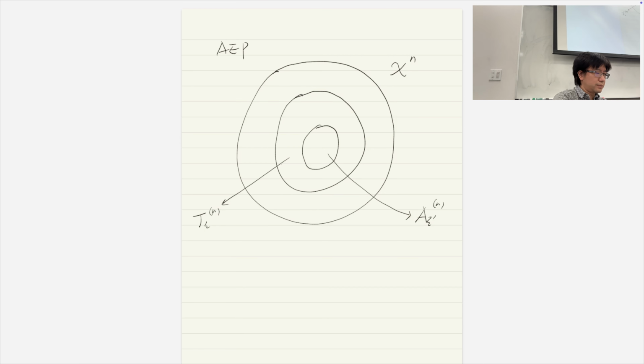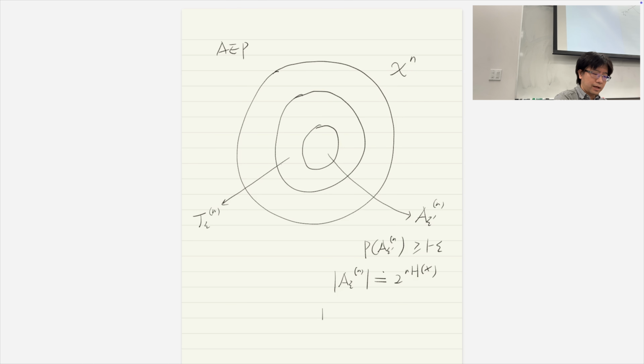For our entropy typical set, we can see that here we have this property. The probability of that is bigger than or equal to 1 minus epsilon, right? And then we know the cardinality of it. Roughly speaking, it will be equal to this number, right?